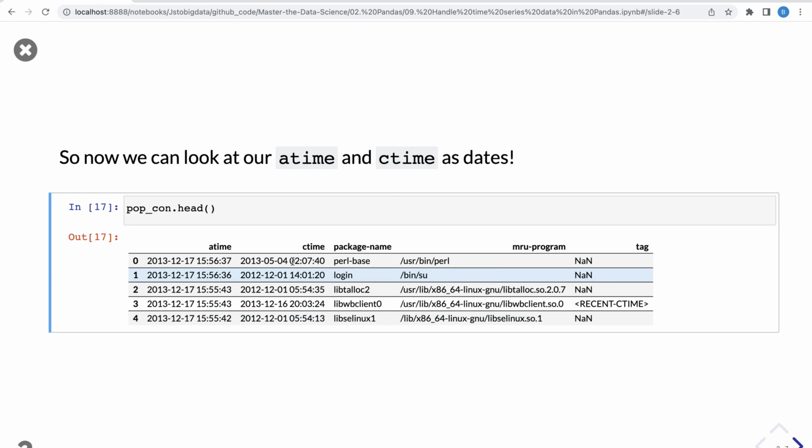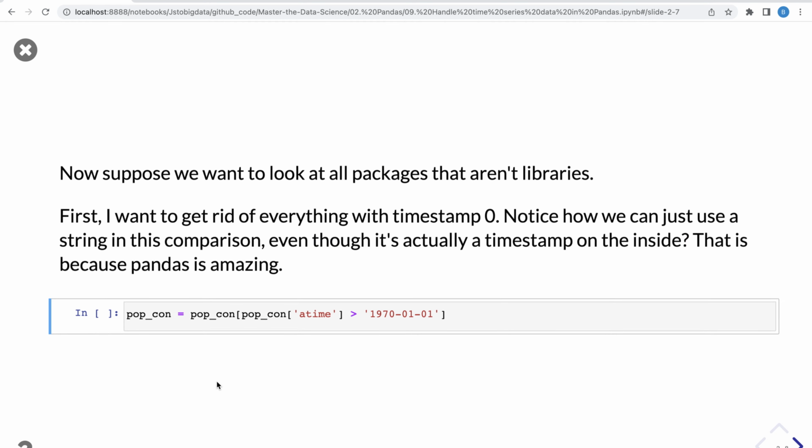We'll remove everything that has lib in the package name. We don't need to touch the mru-program. So in the package name, if something has lib, we'll remove it for simplicity, and then we'll see what programs we installed recently. So that's what we'll do now.